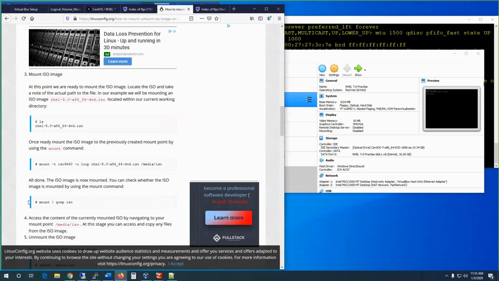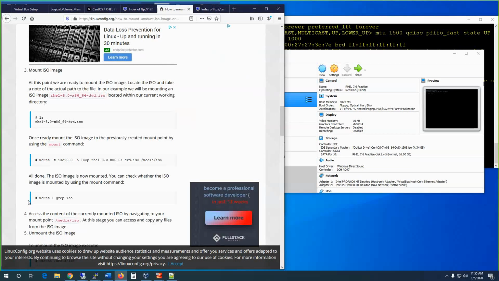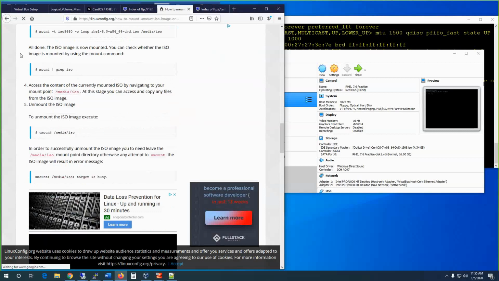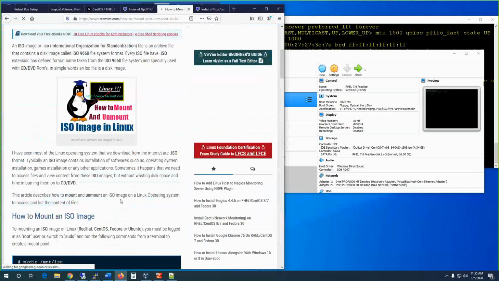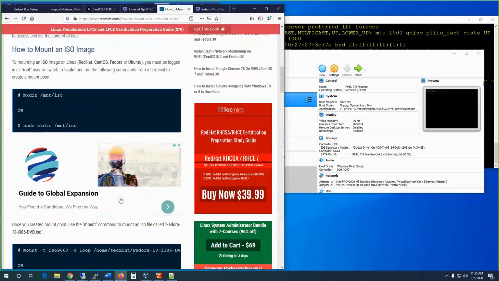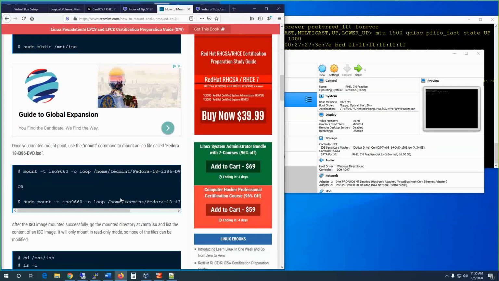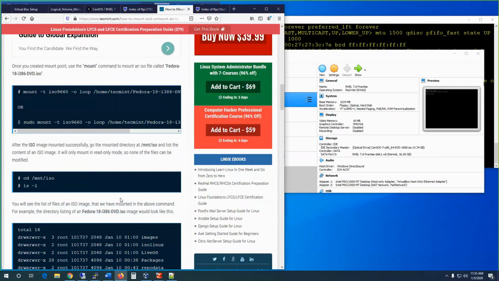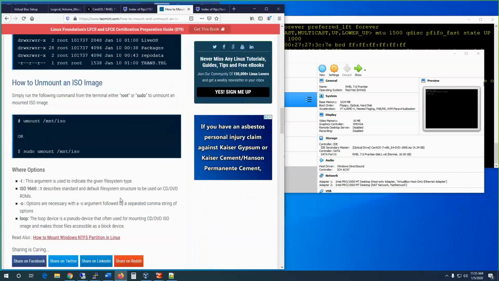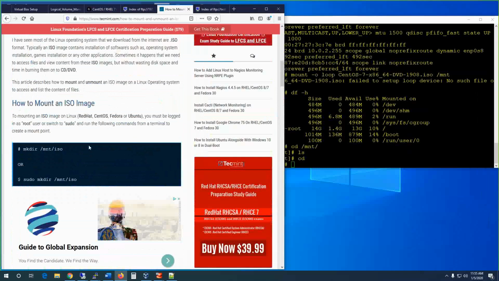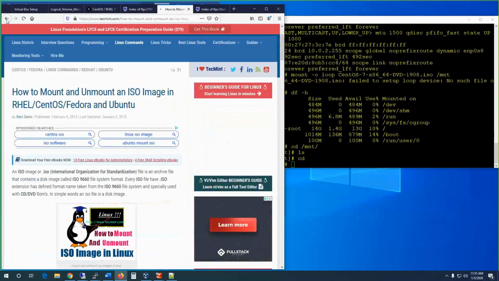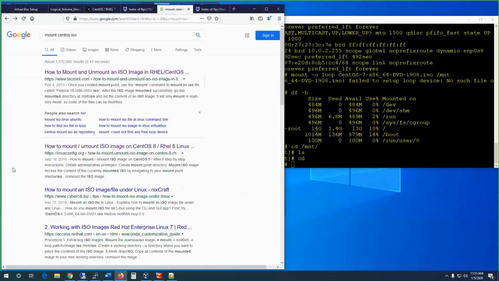Okay, so, no, I mean, let's see here. How to mount an ISO image.